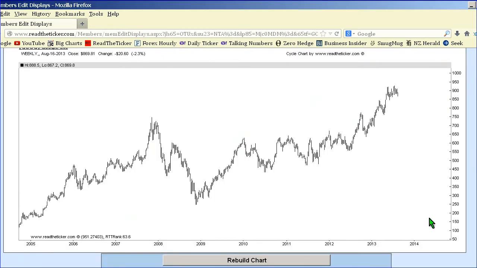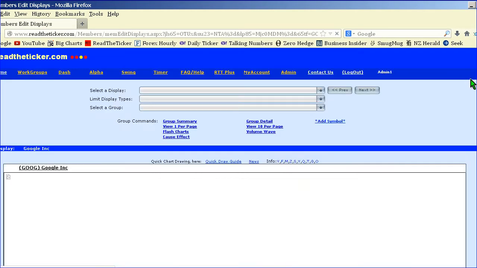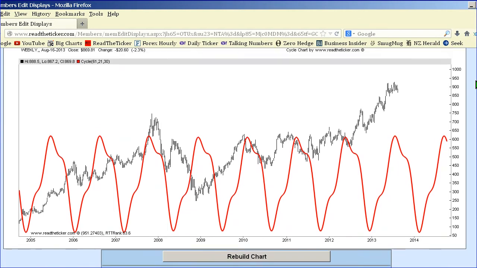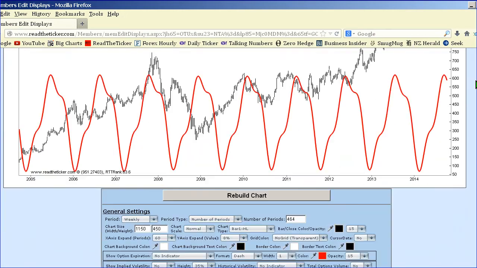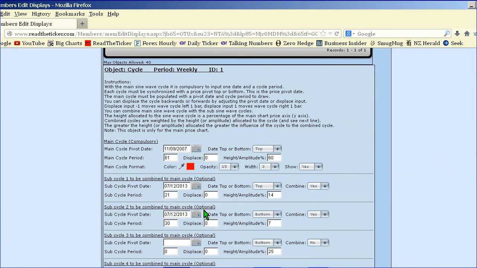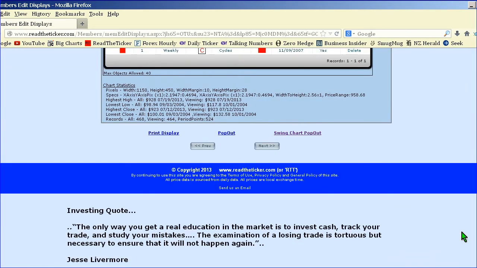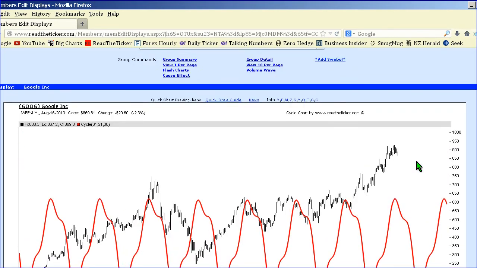Run save. Go back to my Google. I've got to refresh the chart down here to see it. Okay, so I now have installed the combined cycle from the RTT Cycle Finder what if, and it's loaded in the table down below. As you can see, 3 cycles have been used to create the combination. Obviously it can be edited and what have you. So now I can come back in days and weeks and see how the price action works compared to the cycle.